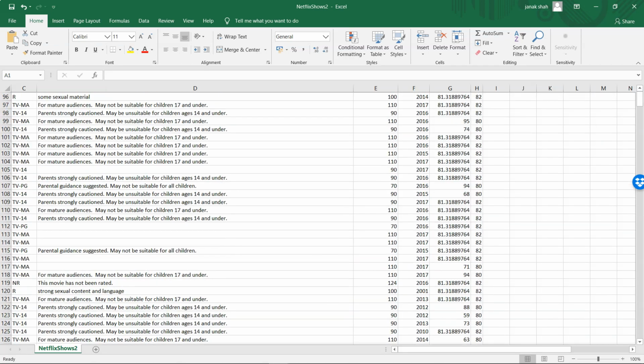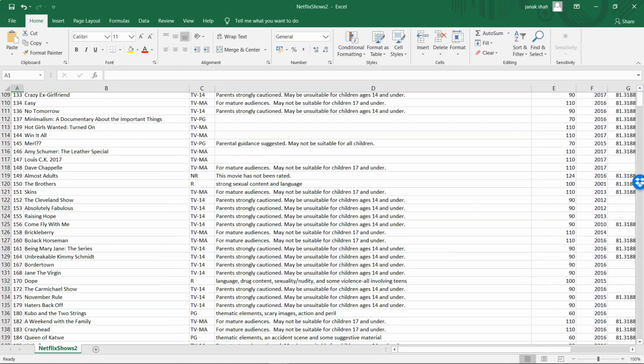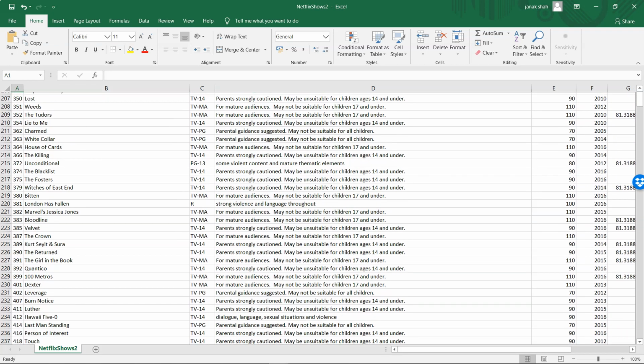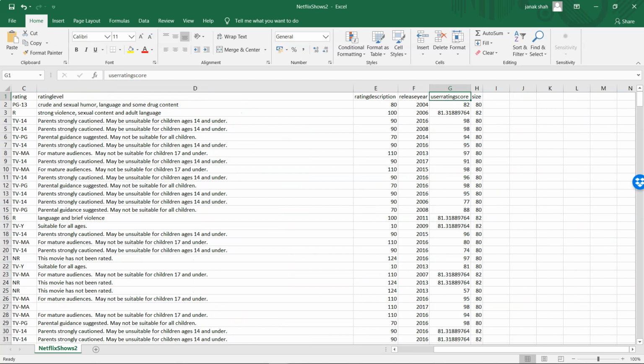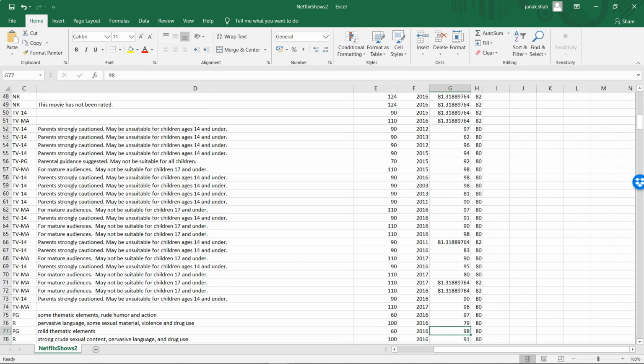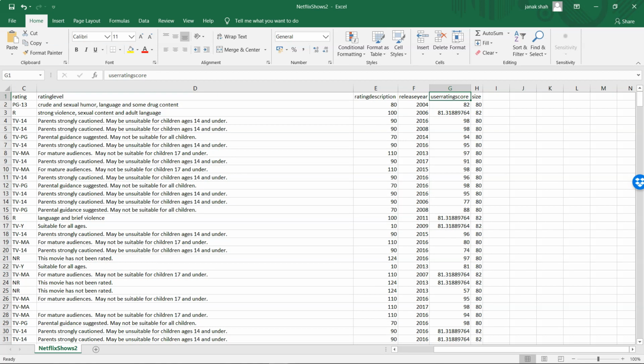Here now we have got the cleaned data set without duplicate values, and where the numbers are, we've got no null values also, so that the mean of the data remains consistent.